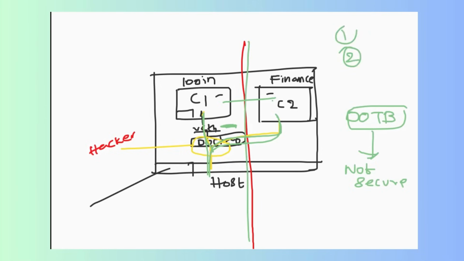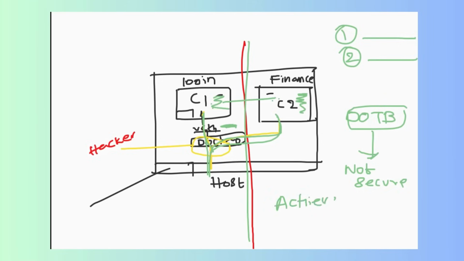So there are two cases. One is one container should talk to another container. The case two is one container should not talk to another container. If it is front end and back end containers, they can talk to each other. But if it is login and finance, this application has very secure information like user database, or the employee details, or anything related to finance of your organization, whereas this is a basic login application. So there has to be a logical network isolation. How do you achieve this?